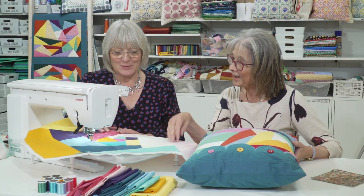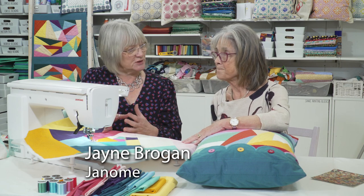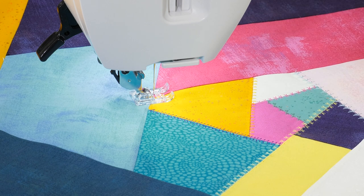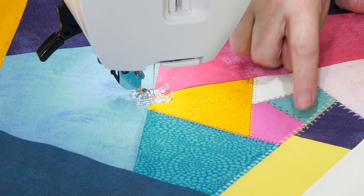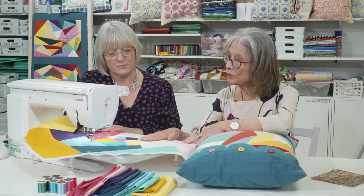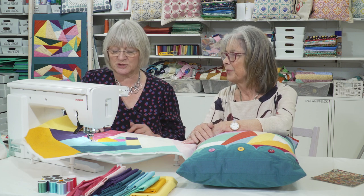We've got a work in progress here - one we started earlier, with lovely vibrant colours, Moda Grunge too. We've just started doing some of the stitching. As with quilting, always start in the centre and work out when doing something like this. I set the stitch width to 7mm for the smaller blocks in the centre, then back up to 9mm as we move out, making the stitches larger because we've got larger pieces of fabric. And we've managed without any pins because this is fusible wadding, which is fabulous and great for small projects.